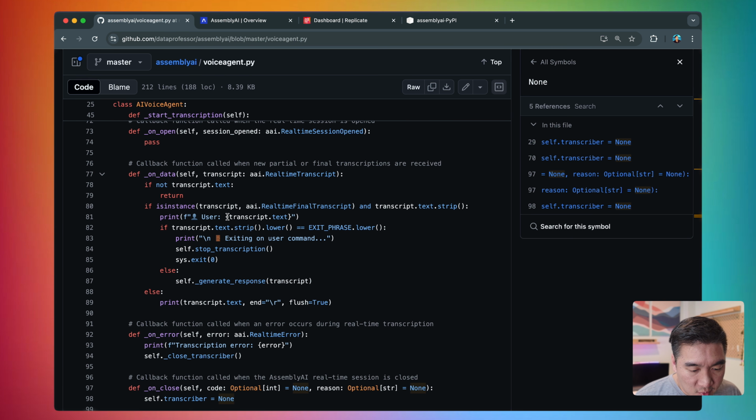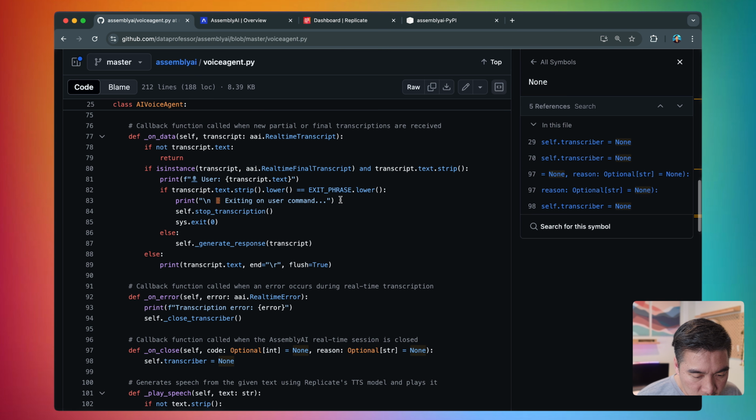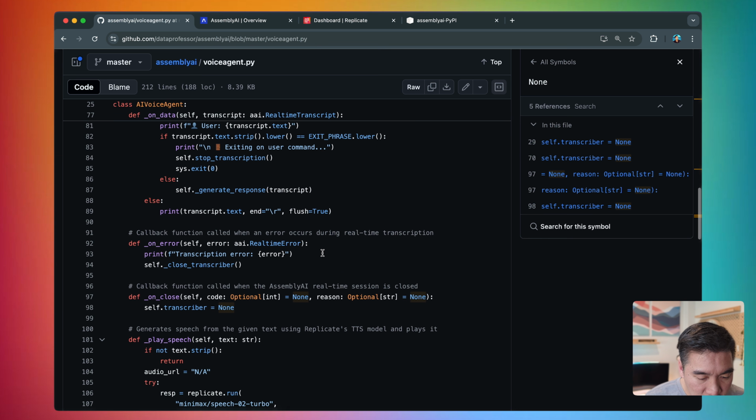And it will perform the necessary text handling. It will lowercase the characters, and then it will stop the transcription service when you say "power off" for this block of code. So it has the exit phrase right here. Whenever you say "power off", it will print out "exiting on user command".